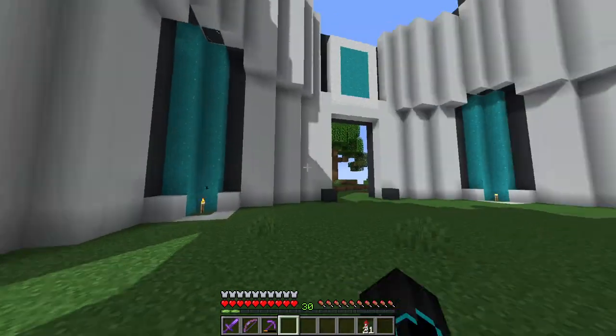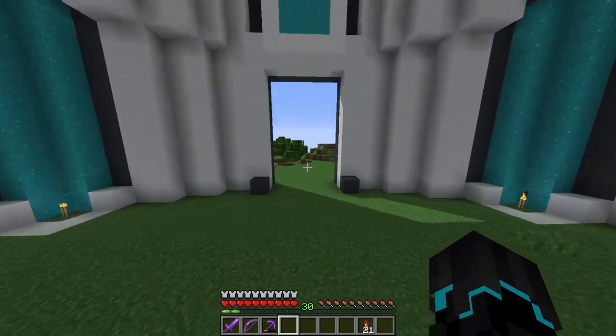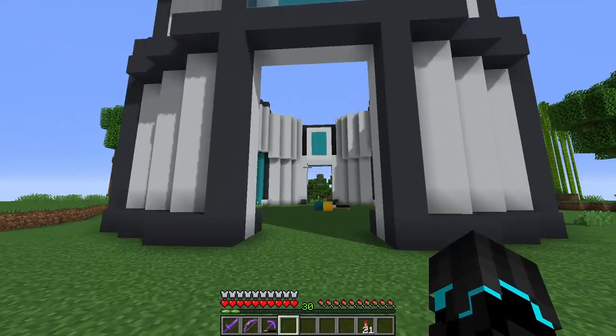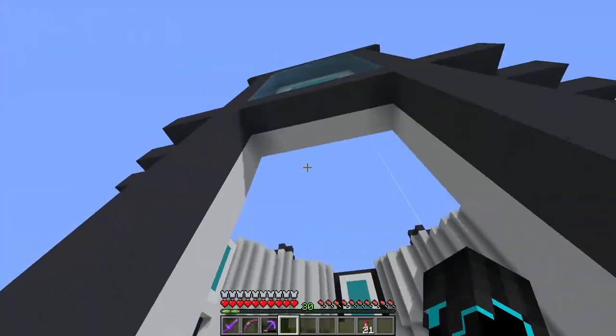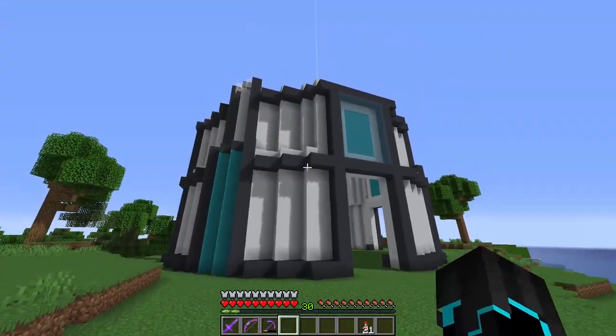Now, these doorways are obviously, well, doorways, and it is going to house a door of some sort. I am hoping to be able to make it into a flying machine door, but we'll have to see. I need to do some testing and stuff like that. But yeah, I think I'm pretty happy with this.